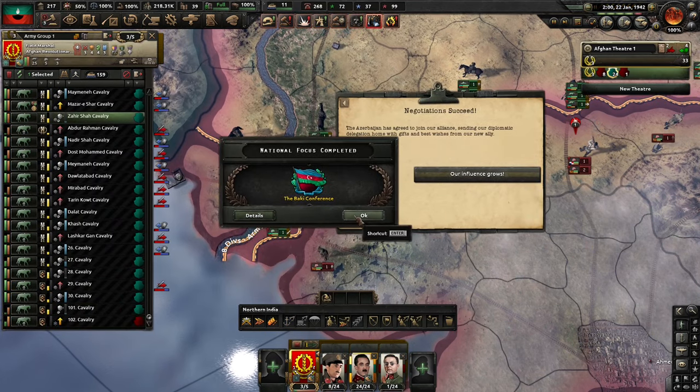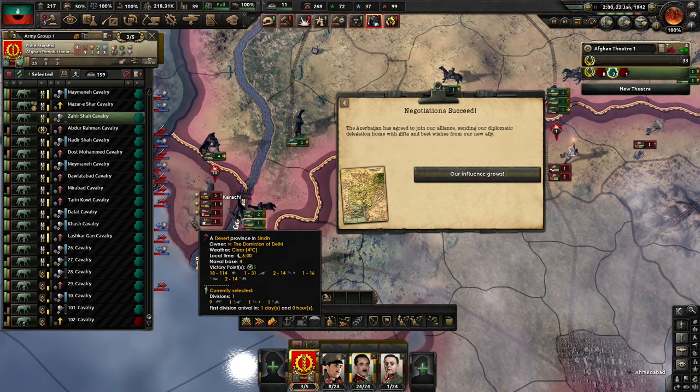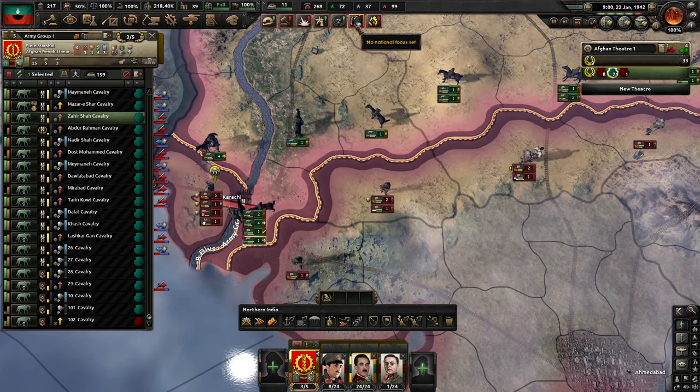Negotiations succeed with the Baki Conference. The Azerbaijani have agreed to join our alliance, sending a diplomatic delegation home with gifts and the best wishes from a new ally. Our influence grows. Fantastic.